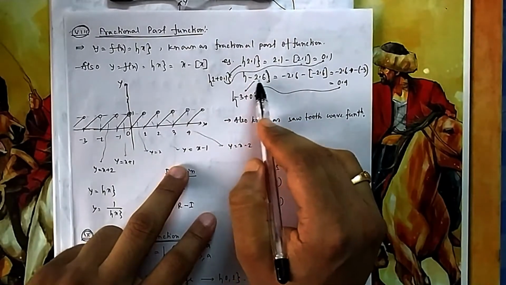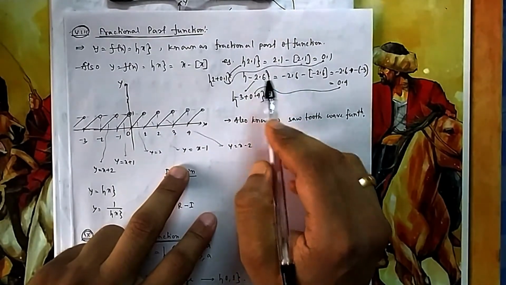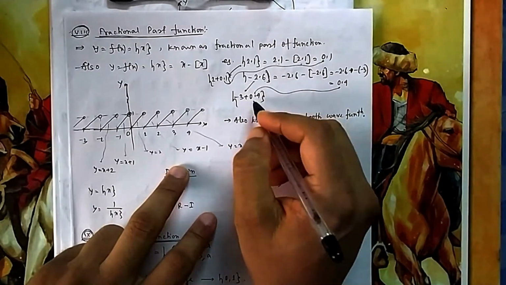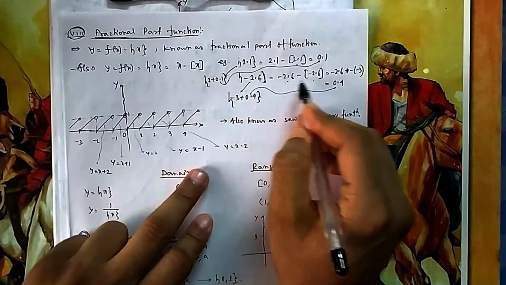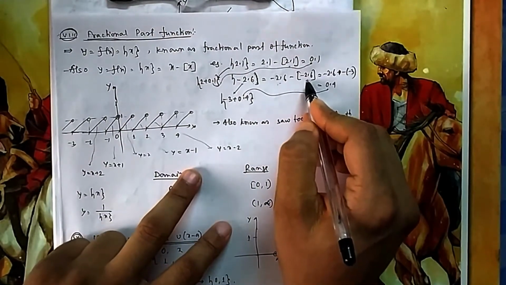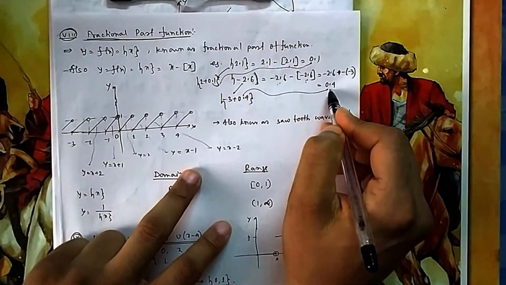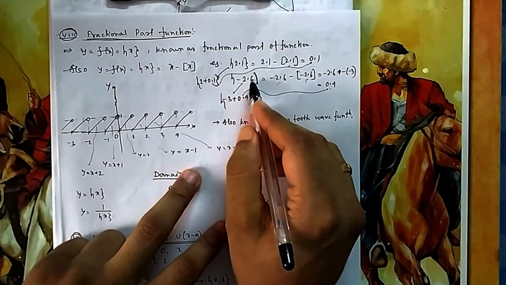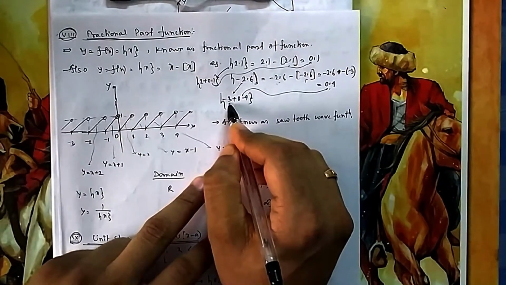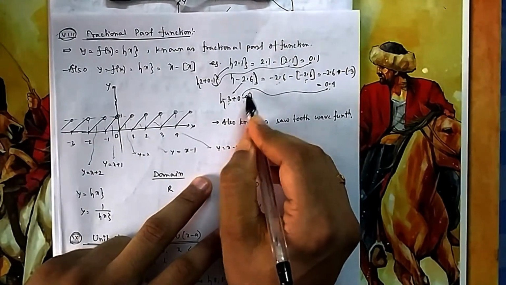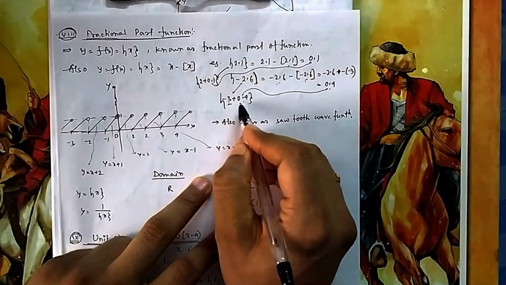Now interestingly, if it is minus 2.6, then it is not minus 0.6, because your output should be only from 0 to 1. You can see it is x minus box of x, so minus 2.6 minus box of minus 2.6. What is box of this one? It is minus 3. So 0.4 is coming, because if you take the highest integer on the left-hand side, it is minus 3, and from that if you add 0.4, it is minus 3 plus 0.4.